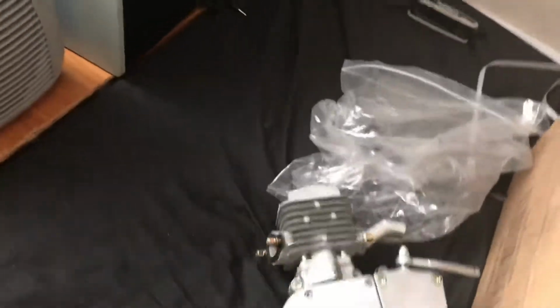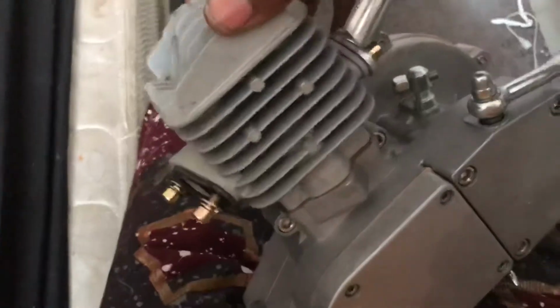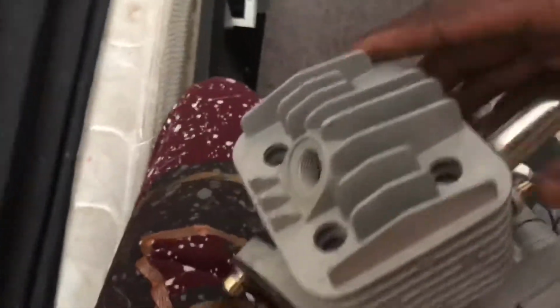So, right off the bat, got a whole new style engine. Looks very different from the last one. If you remember the last one, and I'm not talking about the color, but like the cylinder head is different. The actual cylinder is different. They're both 50cc, but the style is different, and you know, I'm kind of digging this one a lot more.